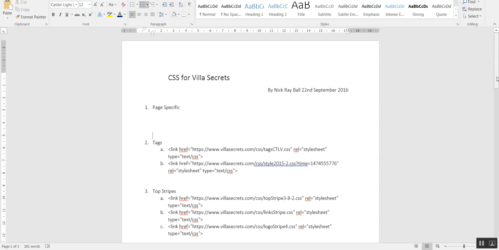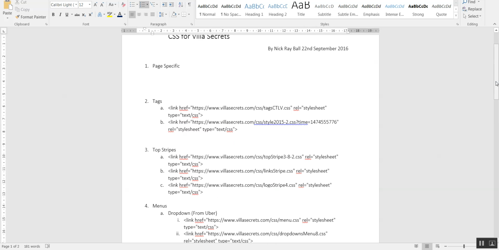I've been looking through them, and basically what I want is one sheet on each page that is specific to that page, that overrides the master tags, the master H1s. I want one tags style sheet. At the moment we've got two.